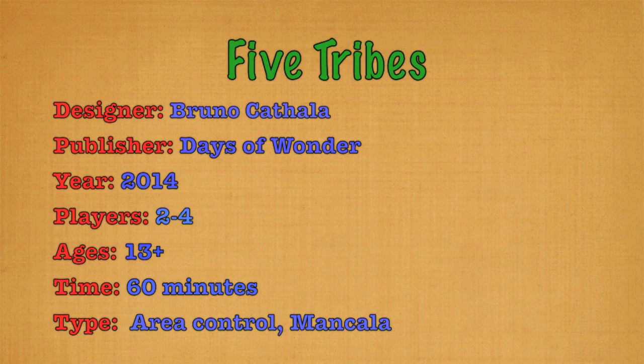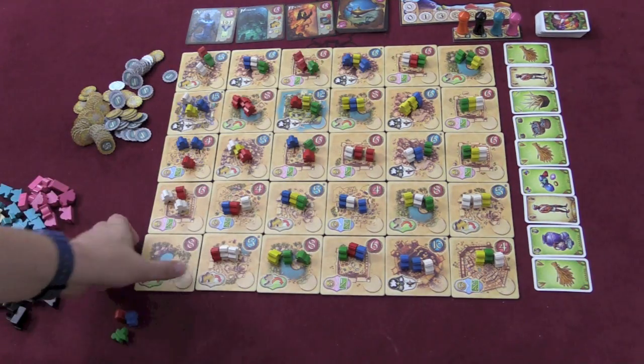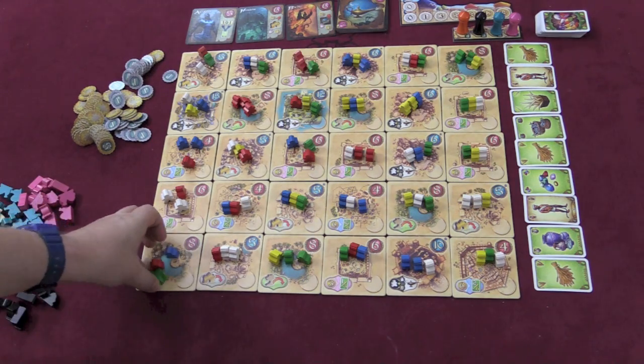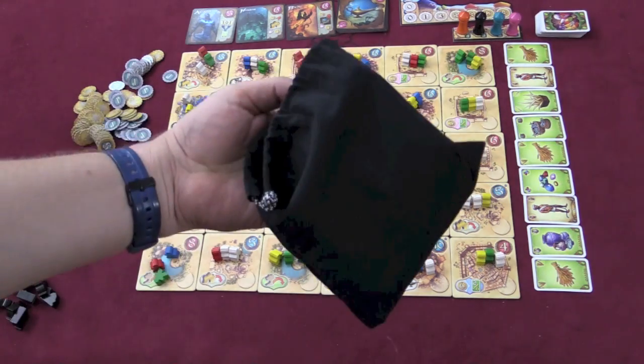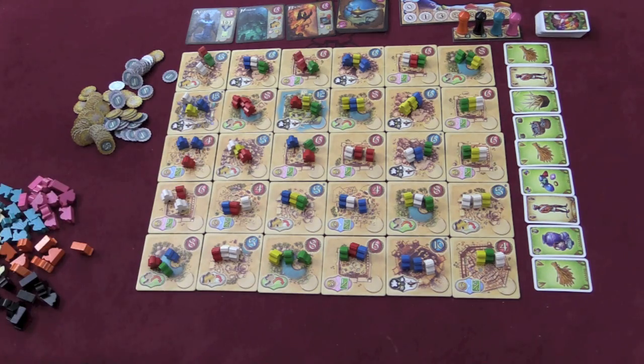Let me show you. So here's the game, which looks like a splash of colors all over the place. It's made up of different tiles that are randomly placed in this formation. And then you're going to pull these little wooden meeples from a bag and randomly place them all over the board so that there are 3 in each spot.